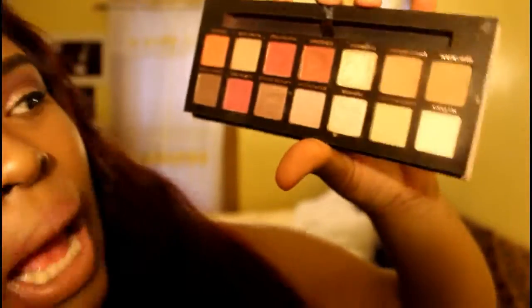I want to do a little swatch for you guys. Oh, it's upside down.